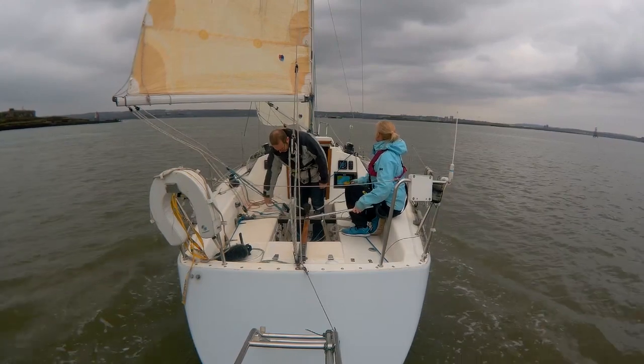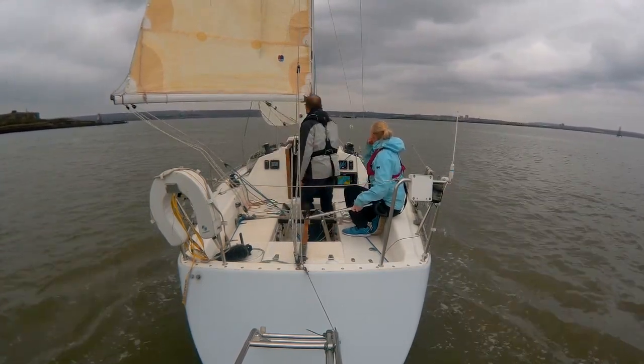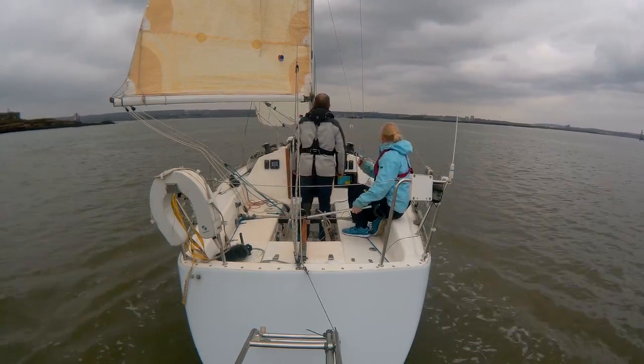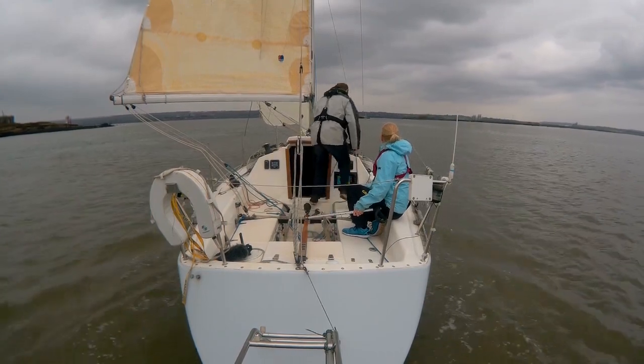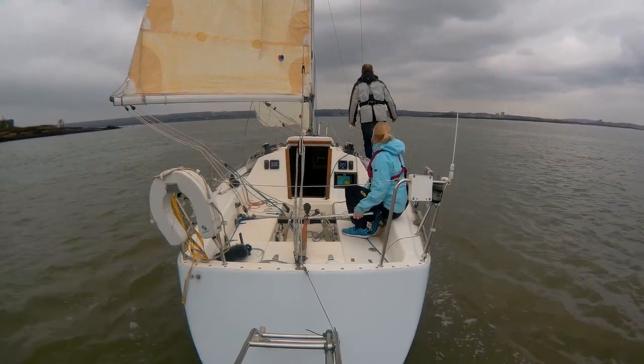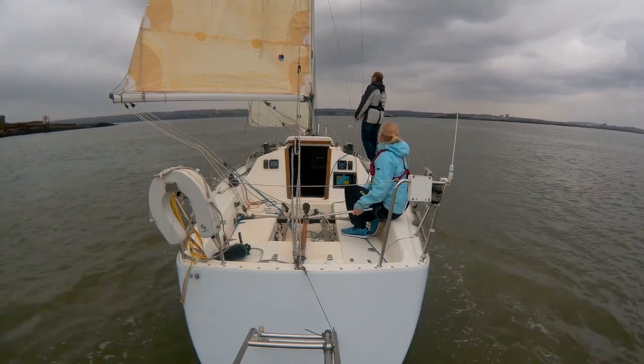As you can tell from the flappy sail, we're going downwind now — with the tide. So everything I said about going upwind, just reverse it for going downwind. Going downwind is easier because you're just adding to your speed, so you either go quick or quicker. Going upwind, if you get the tide wrong, you either go slow or stop — big difference. That's it for this week. The battery went flat on the camera at the back of the boat, but it didn't take long to get home because the tide swept us all the way back. For a first day sailing with the boat just back in the water, that was a great morning. Seahorse is for sale — if you'd like to own the perfect little 29 foot cruising boat, get in touch. Otherwise we'll see what sailing adventures we get up to next week.